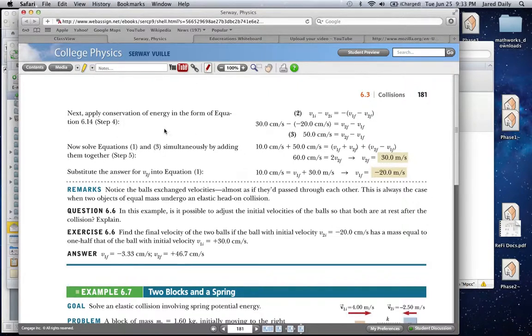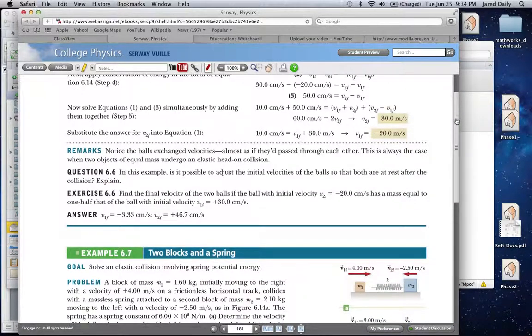So then we use the conservation of energy equation that comes in 6.14, which is really quite simple as well. And there we find that if we take the difference of the two velocities, we get 50 centimeters per second. Well, there's only one number where if you take the difference, it's 50 centimeters, and when you take the sum, it's 10 centimeters. And so what you do is you add those two equations together, and you're going to get a cancellation of velocity 1 final, and you'll solve for velocity 2 final to be 60 centimeters per second. Keep track of your signs. Then you can plug that velocity 2 final into any old equation up here before that and calculate velocity 1 final. It's really quite straightforward.